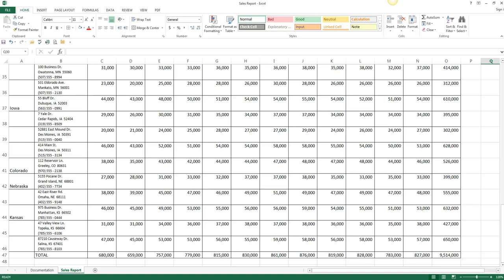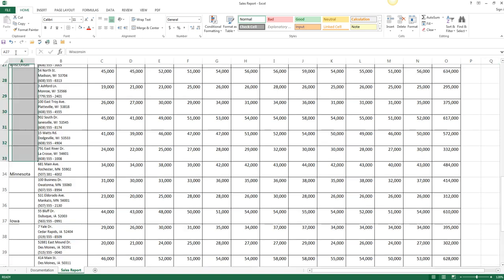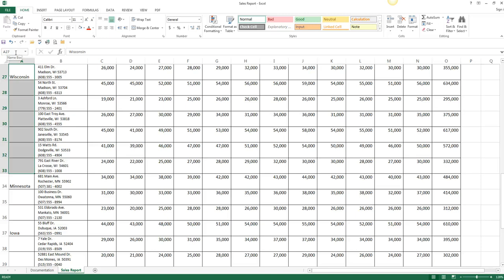And once you have that read, at the bottom of page 90, to merge the state name cells, select the range A27 through A33. You will merge these 7 cells into a single cell.